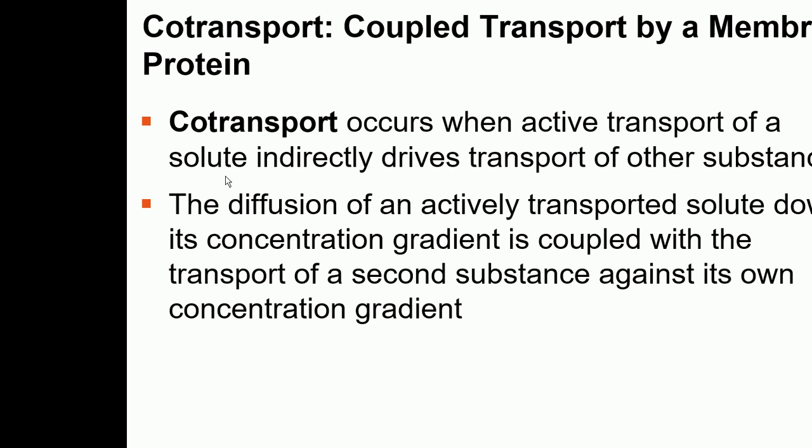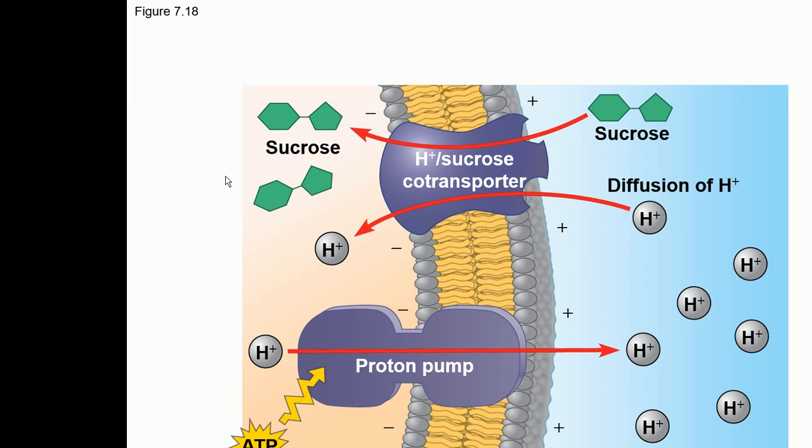The next transport mechanism which we need to know is called co-transport. Co-transport is a transport mechanism in which two solutes are transported together. So let's see how it actually works. In co-transport, there are basically two steps. First, you can see here is the proton pump. Here the protons are being pumped by active transport from low concentration to higher concentration. This is your proton pump, a transport protein, and these protons are being transported from this side to this side, from low concentration to higher concentration.